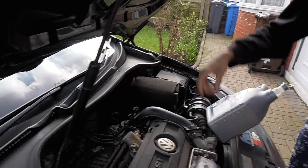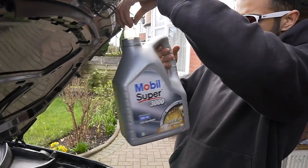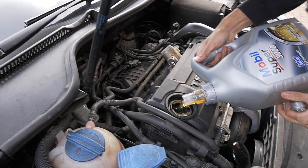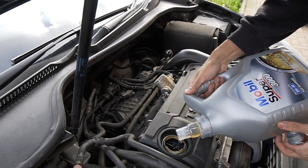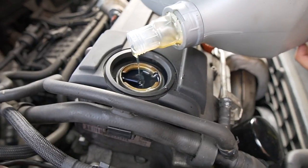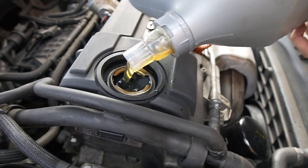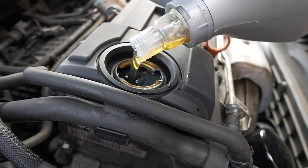It's like 3.4 or 3.7, I don't even know. But this is about one litre. I'm gonna pour the whole of this in. Use whatever oil you want, I don't care. See that piece of shit? It's like a spiral. It's such a shit design. You have to pour it right down there and take your time. You can't just pour the whole thing in. That's it, fella.